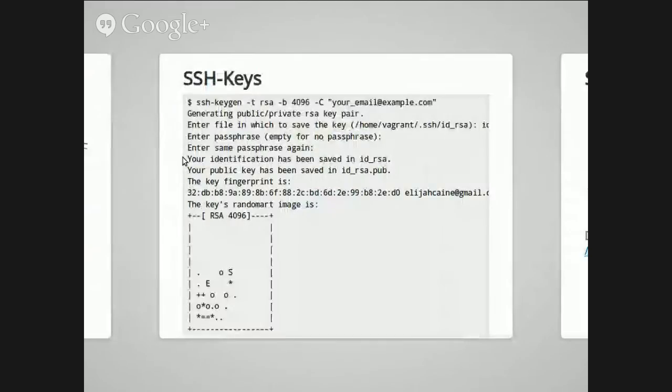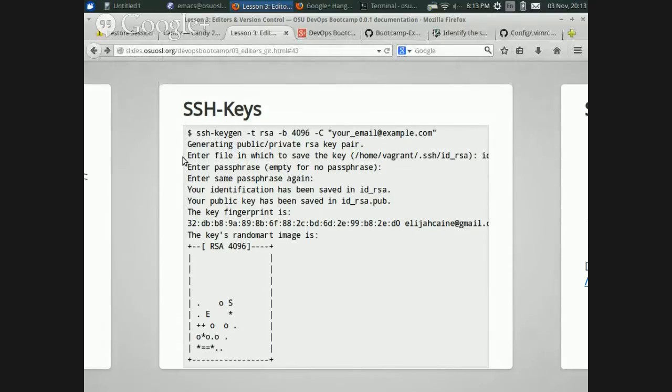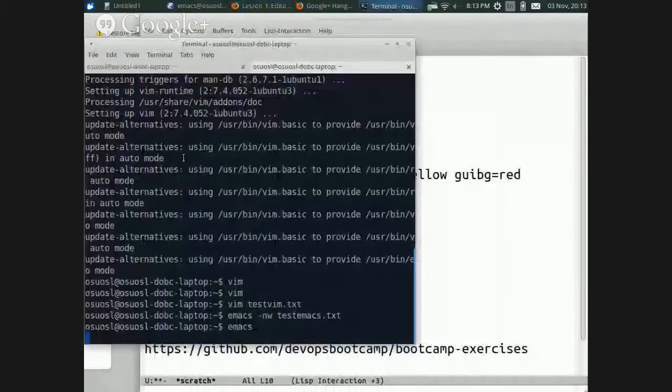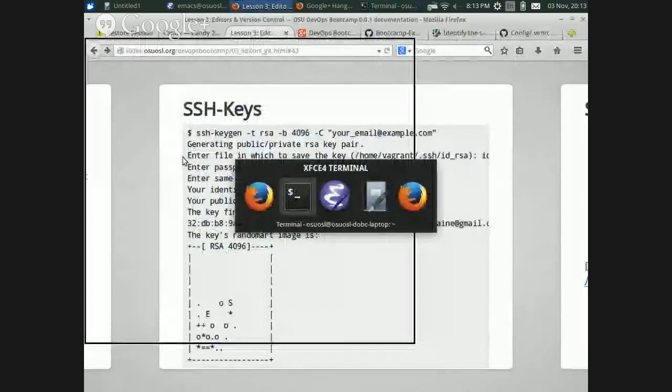Let's just get started. So first, we're going to generate some SSH keys. If you don't do this, you have to log into GitHub essentially every time you clone a repo or make a push, which is super annoying. So I wrote this up really quick. What you should do is go into your terminal and go into the .ssh folder in your home directory. Does that not make sense to anybody? We'll do a live demo of it.